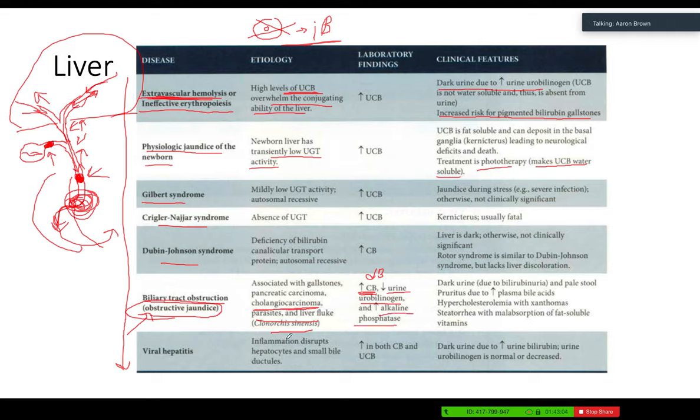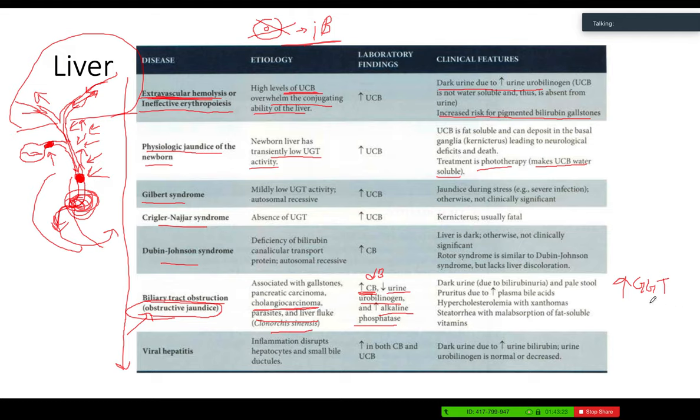Increased alkphos, why? Because with an obstruction in the common bile duct, all of the cells lining the bile duct are becoming inflamed. So I wanna see elevated ALP, I wanna see elevated GGT. I wanna see both of those up, up, up. Okay, why? The cells lining that structure are becoming inflamed.